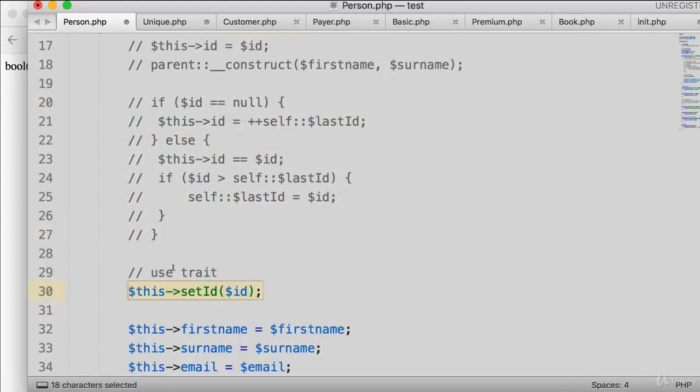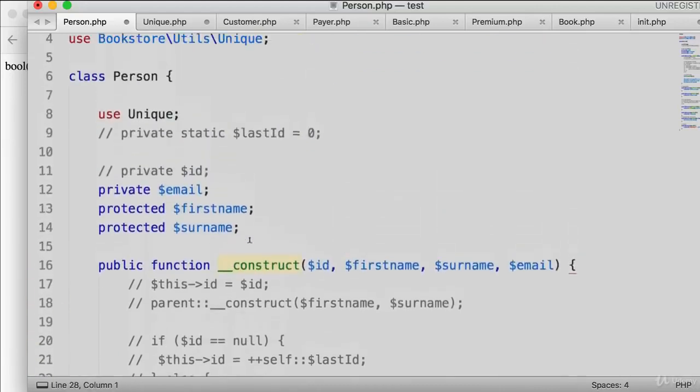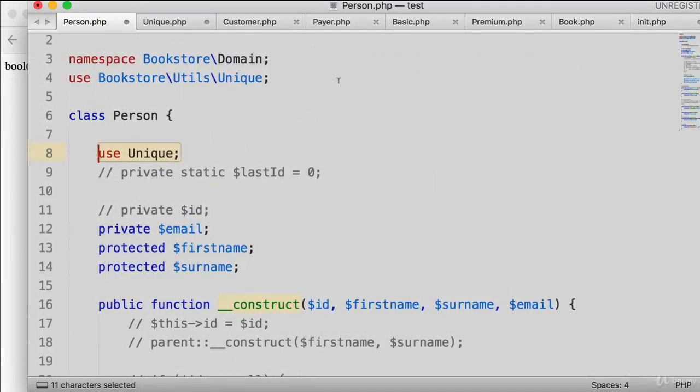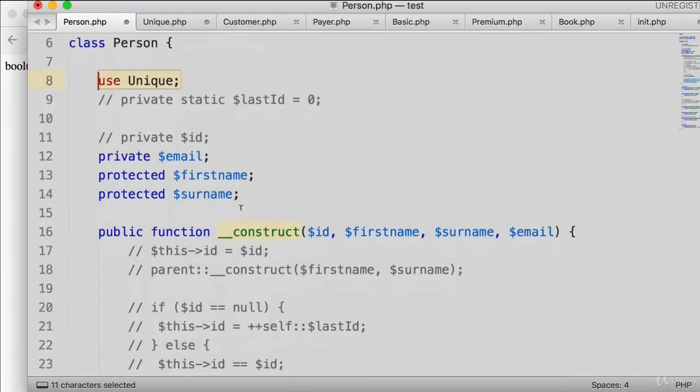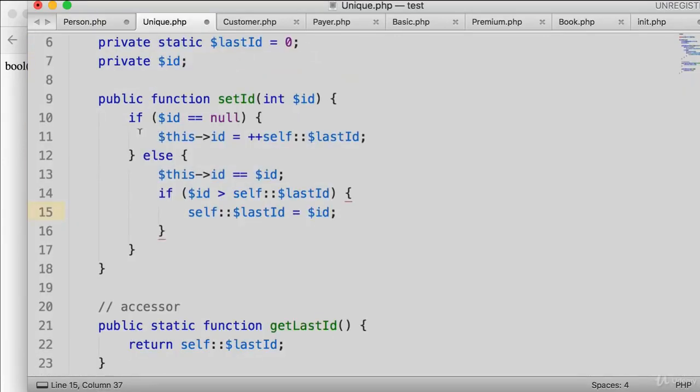So we're giving this ID to the trait's method set ID. When the trait gets this ID, it evaluates: if it is null, it will increment just like it was happening in the person class earlier. Otherwise it will set the ID, and then it will update the self class ID as well.